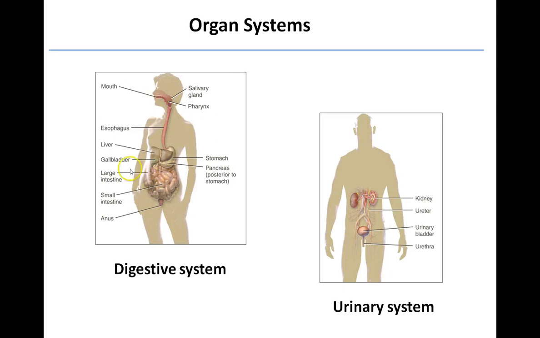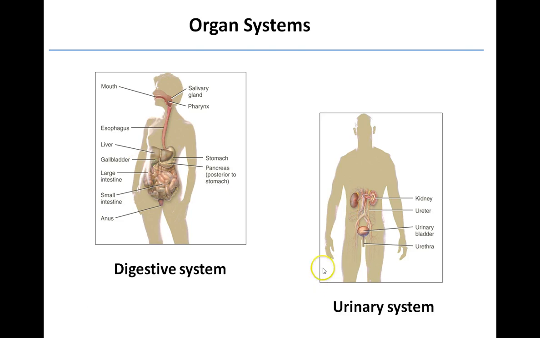Digestive system. This is another important system to allow the cells access to the raw materials they need to survive. So cells will need nutrient molecules such as glucose, such as fatty acids, such as amino acids to create or repair themselves or create new cells. And also just to run the basic metabolic activities of the cells, you will need specific nutrient molecules. And so we have the digestive system to allow us to obtain those nutrient molecules from our diet.